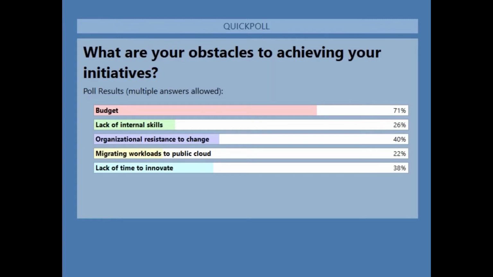Chuck, you think SimpliVity might be able to help with some of these things? Absolutely, on the budget side, but that's very interesting, and that aligns very similarly with what we're seeing. But absolutely, HPE can help.